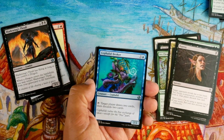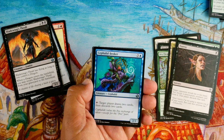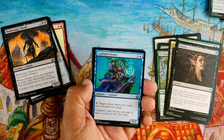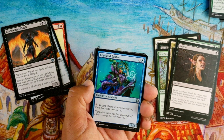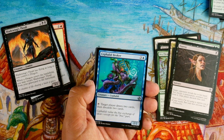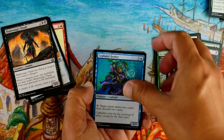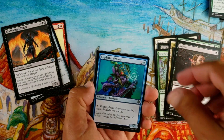Syphilid Broker — three and a blue for a 2/2; tap: target player draws two cards. I don't like that because you're drawing your opponent cards. I mean, this is like a way to filter through cards if you're digging for an answer or a bomb. I like the art though, but I'm not excited. If I'm playing sealed with a really dirty deck, yeah I'd totally play it, but turn four do I want a 2/2 that next turn lets me filter some cards? Really depends on the deck.